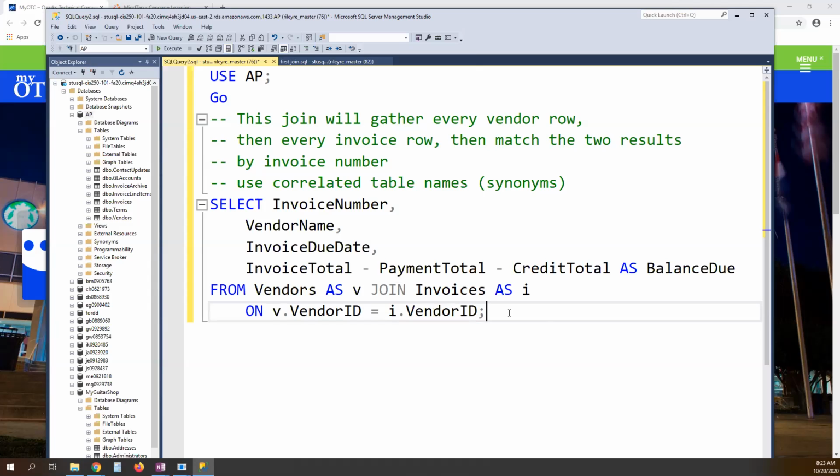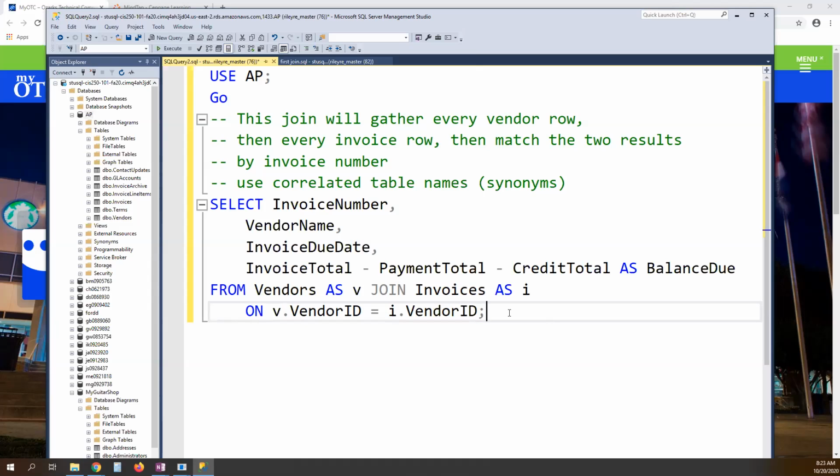Takes a second. And now we've just shortened our query. The reason that developers do this is sometimes their on clause might be quite long. They might have several fields or columns that they need to match to make this join occur. So they can use these correlated names, shortened names, to eliminate some code.